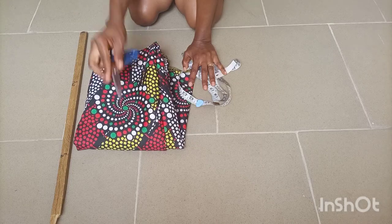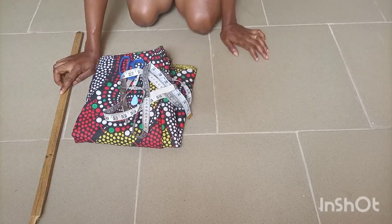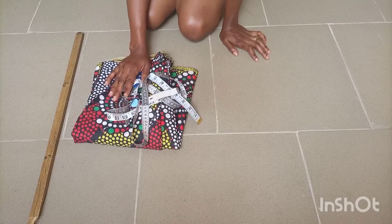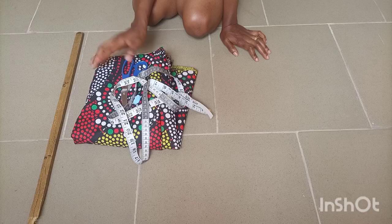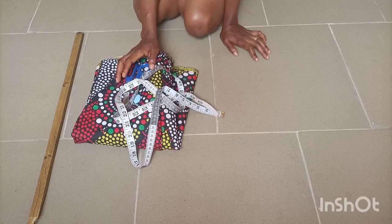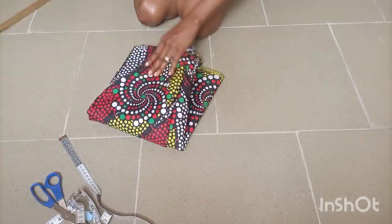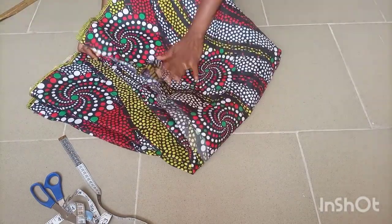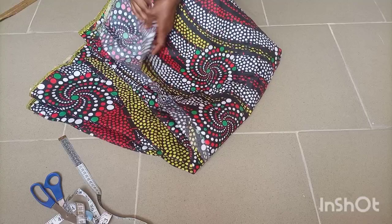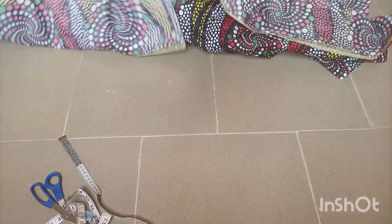Okay guys, in making a flare gown, we'll be needing these materials: our fabric, our tape measure, our ruler, chalk, and then our fabric scissors. So here guys, I have 3 yards of fabric. Depending on the size and the measurement, you can use 2, 3, or 4, depending on the length and the fullness of what you want. For this tutorial, I'm making use of 3 yards of fabric.